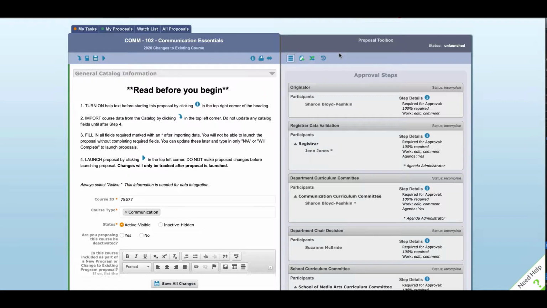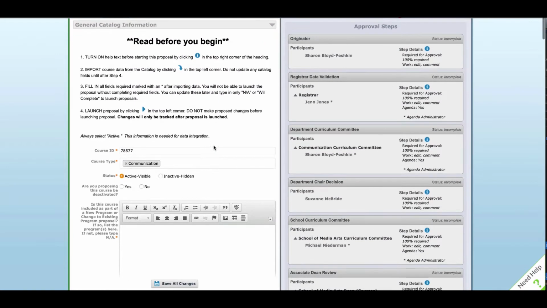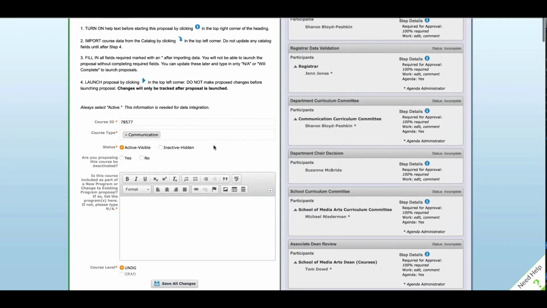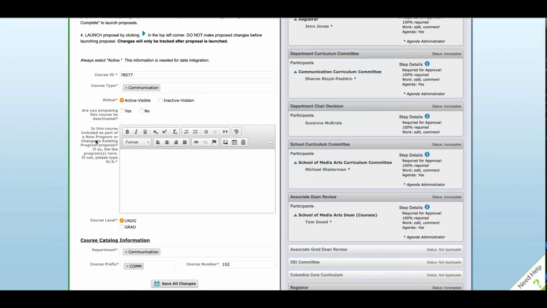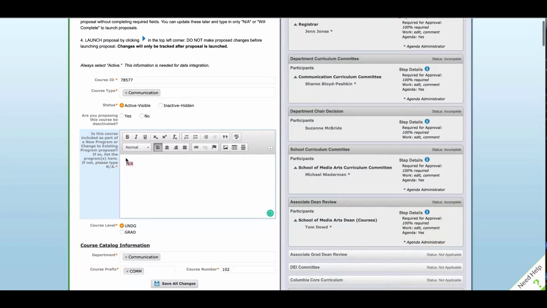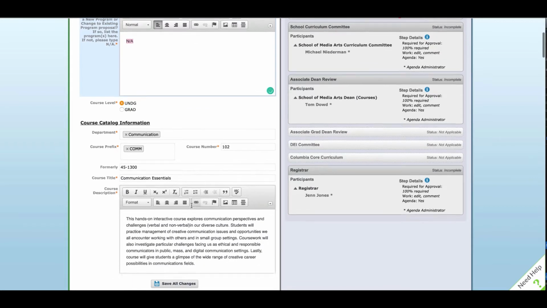So we now know that information, and now we need to fill out this form, but we're only filling out where there's an orange asterisk. Now you'll see a lot of things are already pre-filled in. That was what we downloaded from the original course. So here, I'm going to do an NA for every item because you'll need to read and learn to answer these.